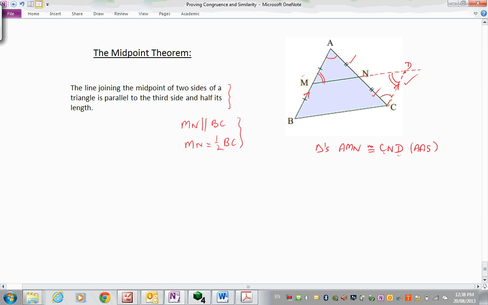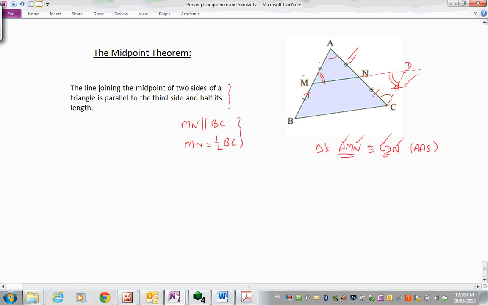Okay, C and D would be AM. Is that right? Have I got that right? CD and AM. I should have put that in a different order, I think. AM should be equal to CN, because what we said was AN, that one to that one, should be equal to C to N. That was given as equal. So I had that in the wrong order. And so here now we can say CD equals AM.